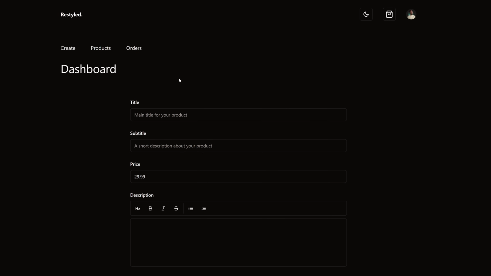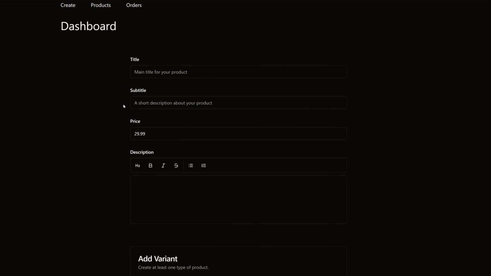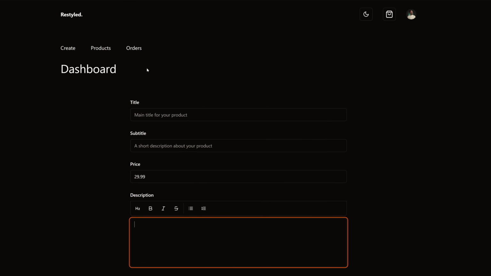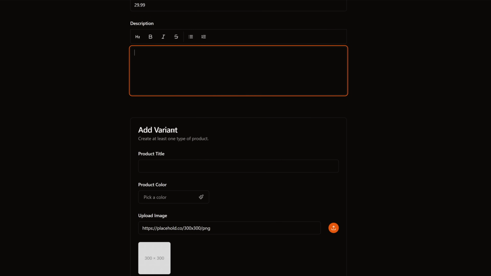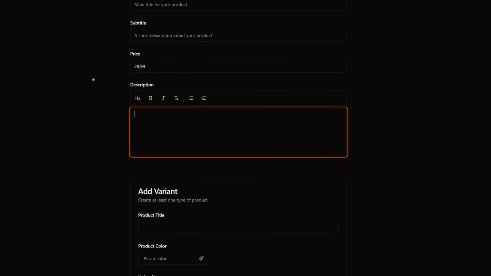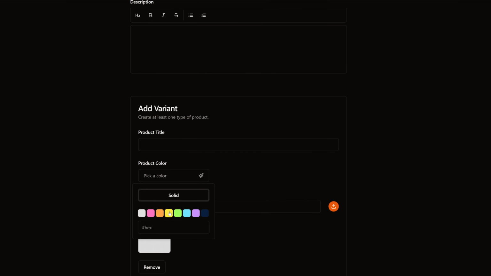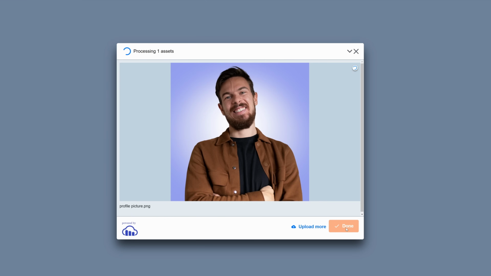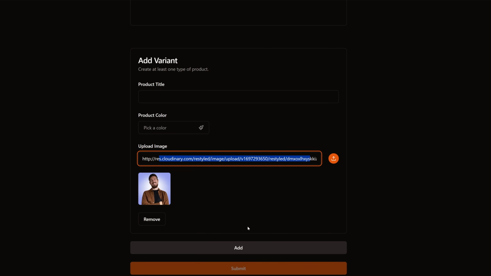I'm really excited to tell you that the rich text editor is going to be added in the new update for the Next 13 course. It's going to come out very, very soon. It's going to be free, but we're going to be using a rich text editor there to basically add products in our backend. And you're going to love this. This is a big upgrade from the previous course. We're going to have color pickers. We're going to be able to upload images straight from Cloudinary. That's going to give us back a link that can be added.